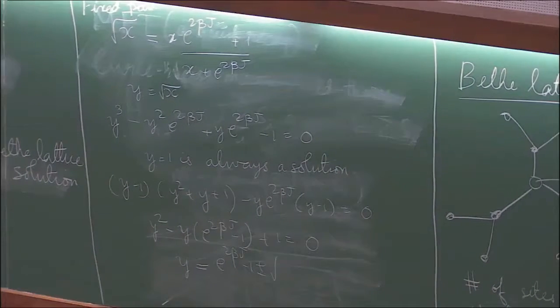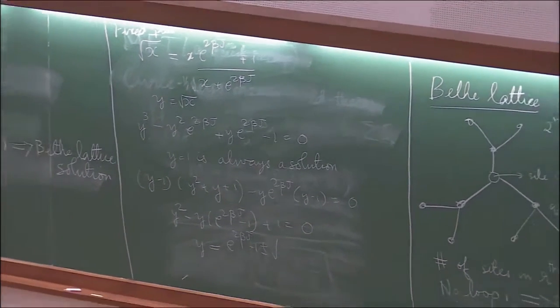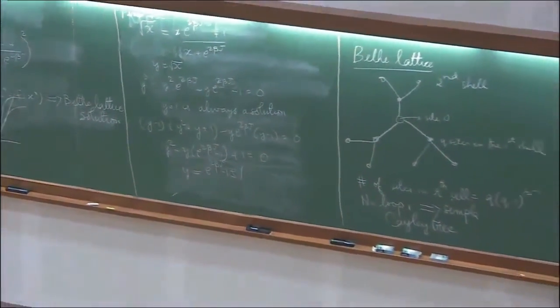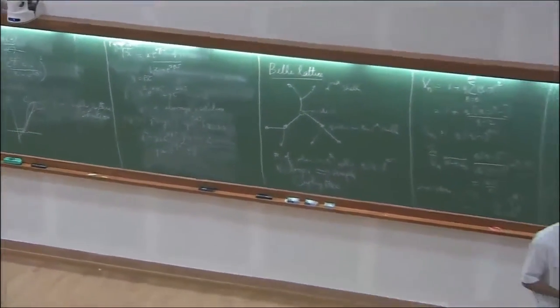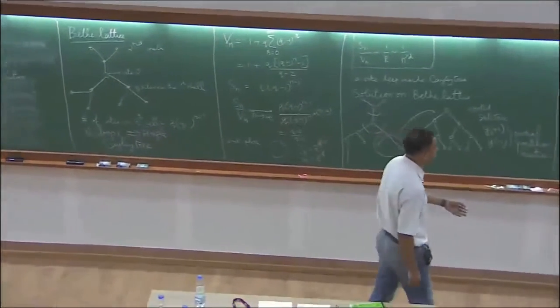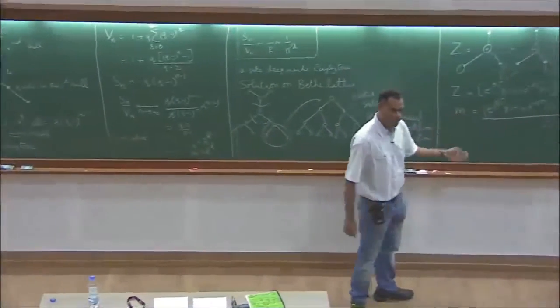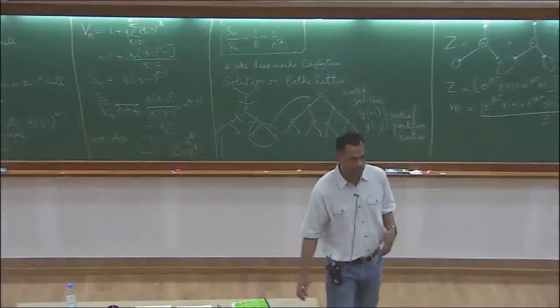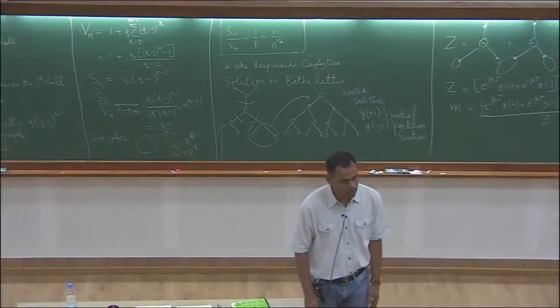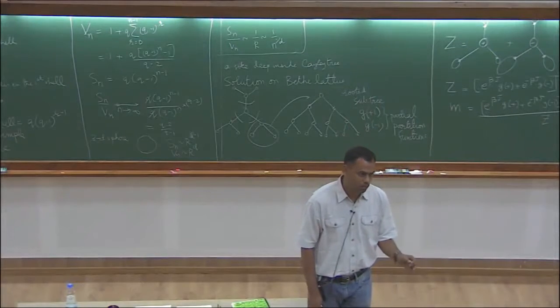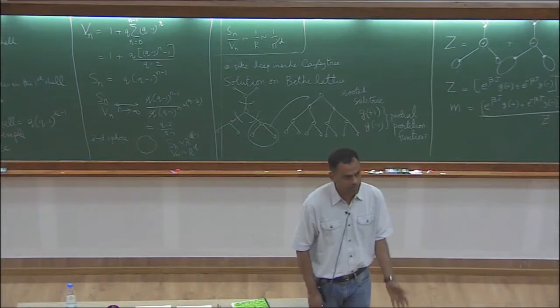So if I put G plus equal to G minus, these two terms will cancel, and M is 0. Yes, but it's generic: once I go into the bulk, it's a generic site. We have written it for the central site, but once I make my tree infinite in size and remove the bulk surface effects, it's a generic site. If I look at the magnetization at a neighboring site, it's exactly the same.